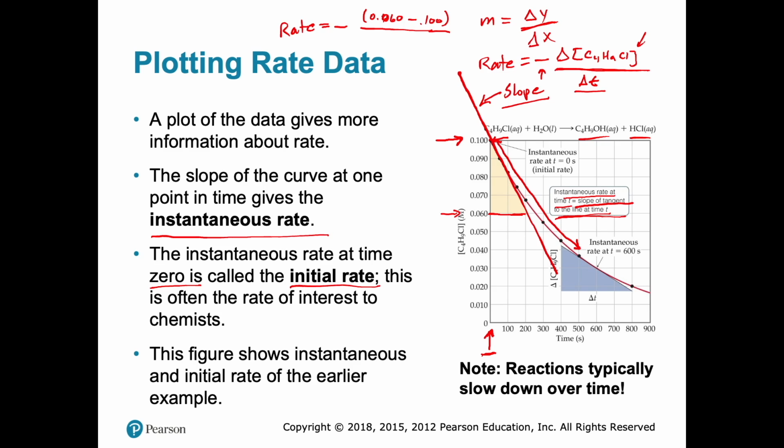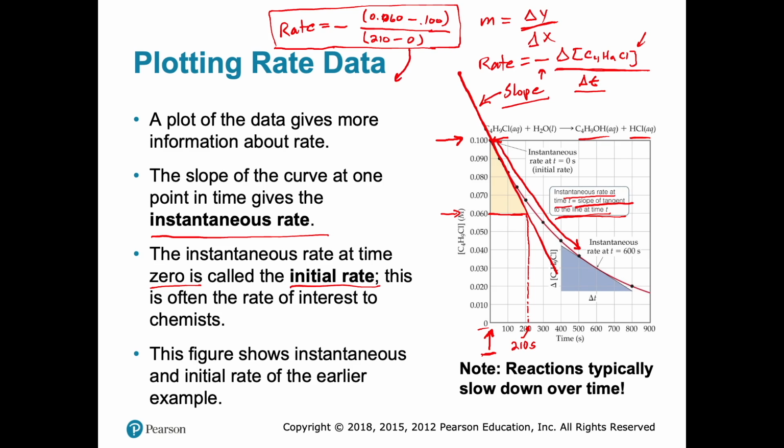So there, we'll estimate here a little bit. This tangent line comes over here, and we'll take it all the way down to the x-axis. And I'm thinking that is about 210 seconds. So the final first, which is 210 minus 0 seconds, because we were at time 0 at the beginning. And all we have to do now is do this division here, and we can solve for the instantaneous rate at time 0.